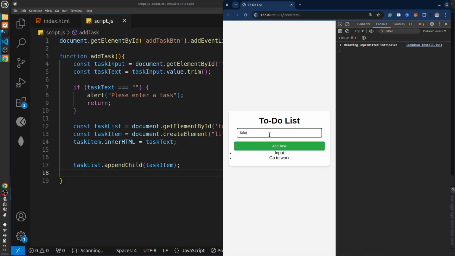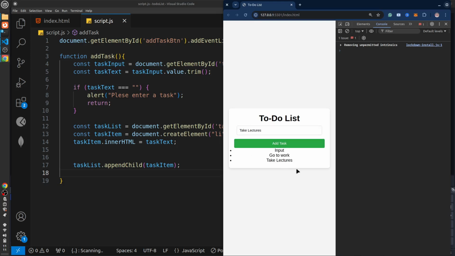Then take lectures. Right away, we can add as many as we want. For now, we have not applied any style here. So we have successfully added tags. Now the next thing we need to add is a button at the side of the tags, right? Then we will go back to the style right away. So let's add a button to the side of the tags. Then we'll definitely come and style this back.